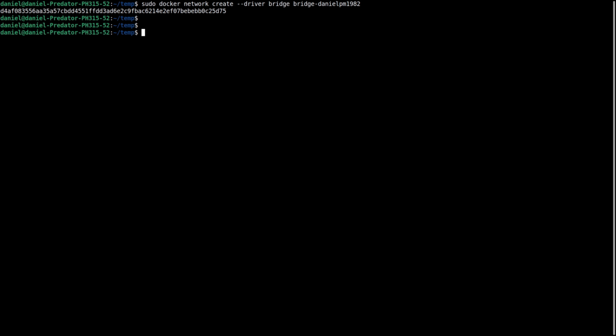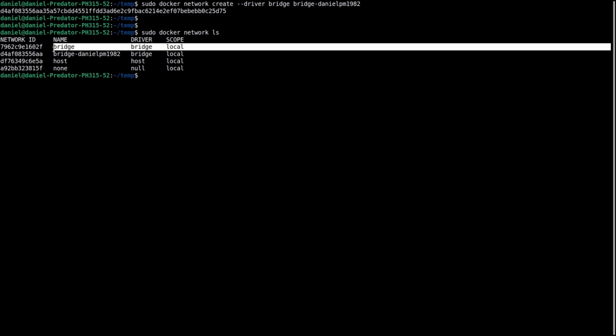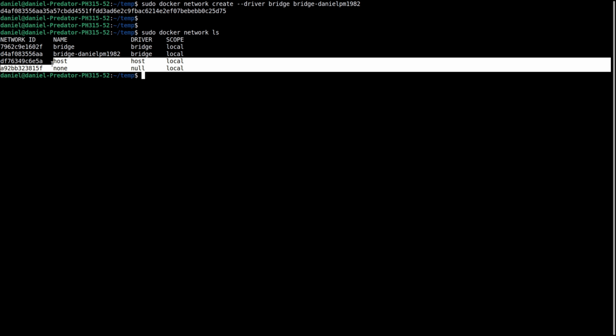So we've just created one user-defined bridge network, and if we see again sudo docker network, the singular, the list of the networks we have, now we will have the same 3 networks we had from the installation of Docker, which is the default bridge network, as well as the host and the none networks.